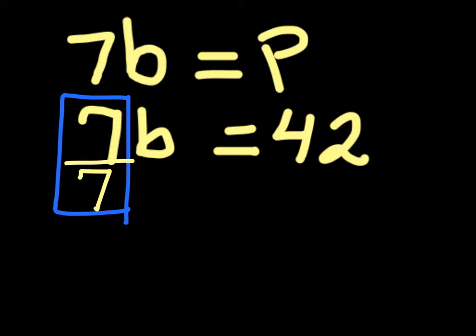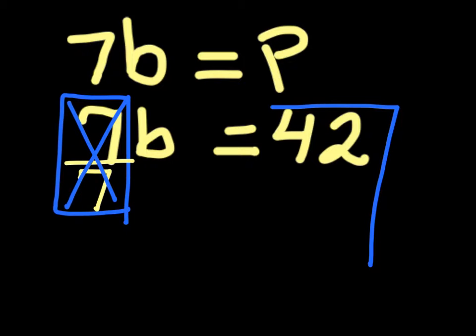And that cancels this out on this side of the equal sign, because anytime you multiply anything by 1, you get that same number, okay? So I have gotten rid of this. Now with the box method, that means whatever I do to one side of the equal sign, I must do to the other as well, right? So I'm going to take this 42 and I'm going to divide by 7.